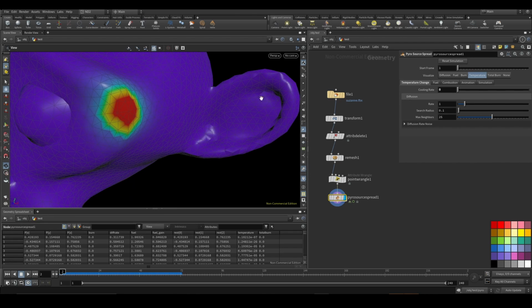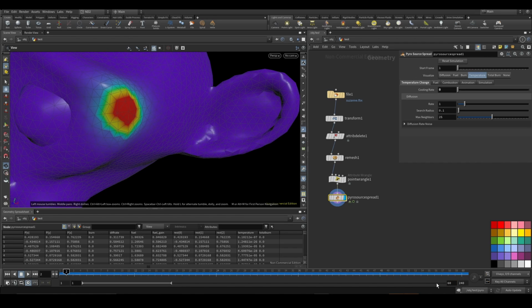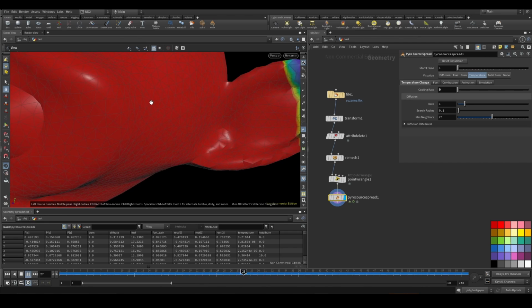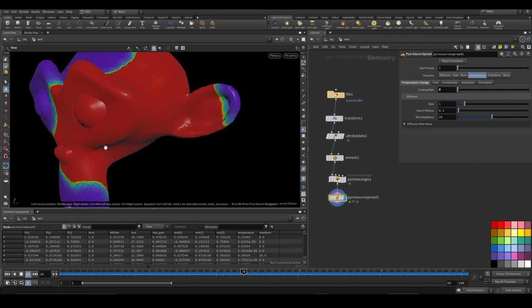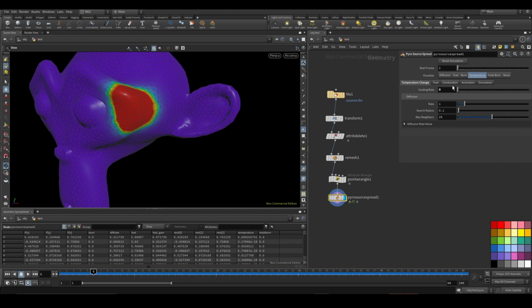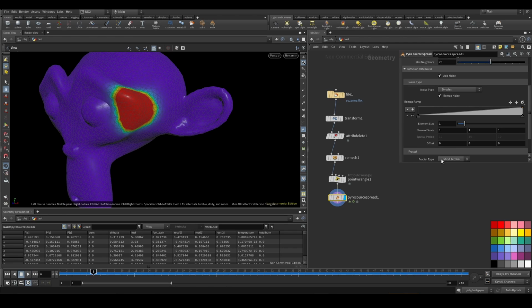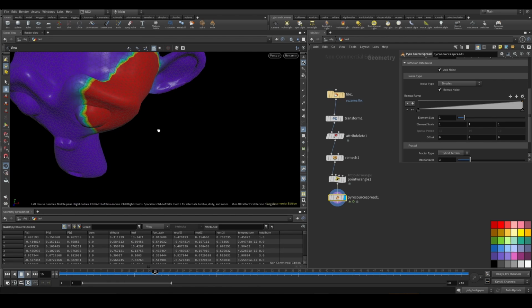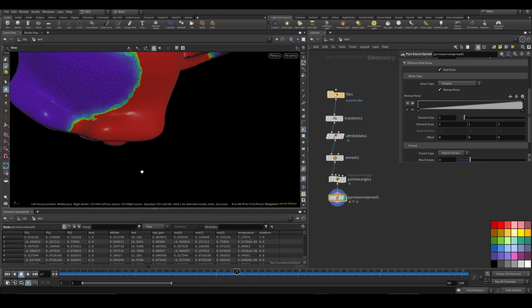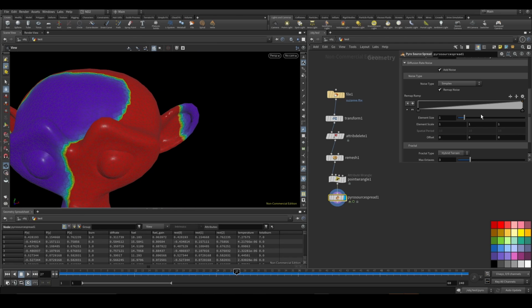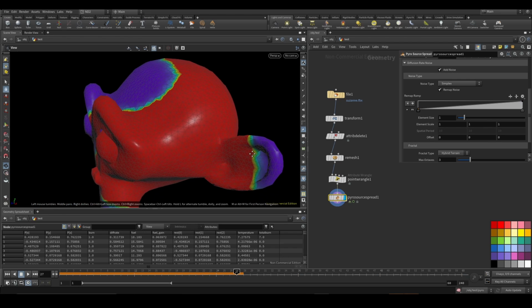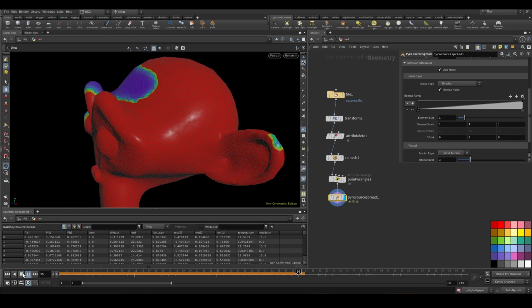Then the parameters of how quickly this spreads and everything, we can tweak it. Let me put this maybe at 60. For example, I believe we have a noise here, so you see not all the areas are spreading at the same speed, and you can tweak it. But we are not going to go through that in Houdini. We are going to do that in Blender. Anyway, you see what I mean.